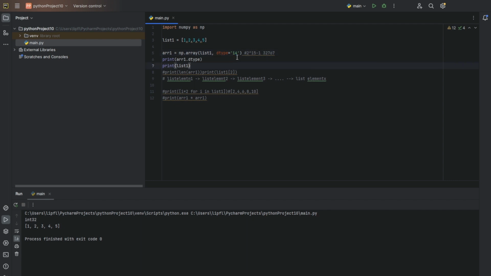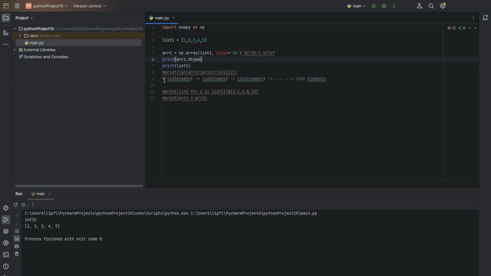So 32 bits means 8 bytes. No, means 4 bytes. Oh, I'm kinda messing it up today. Let's try it again. i4 means 4 bytes, and 4 bytes mean 32 bits. Now I got it. Sorry for the mistakes.